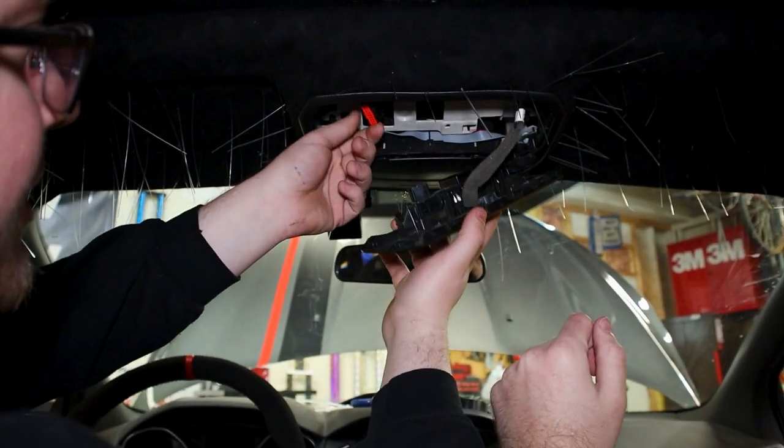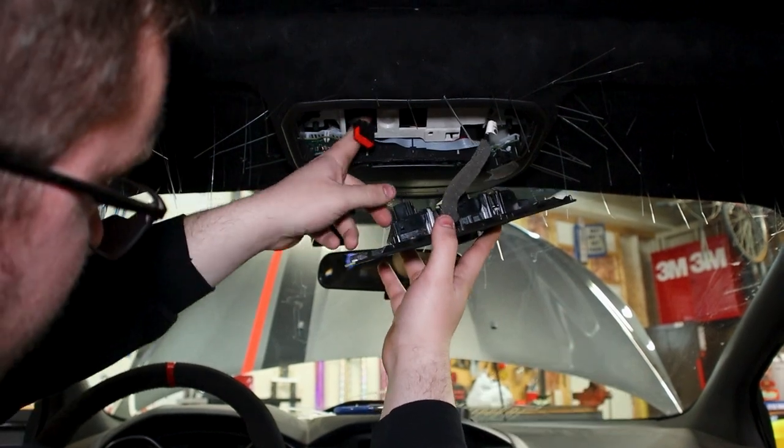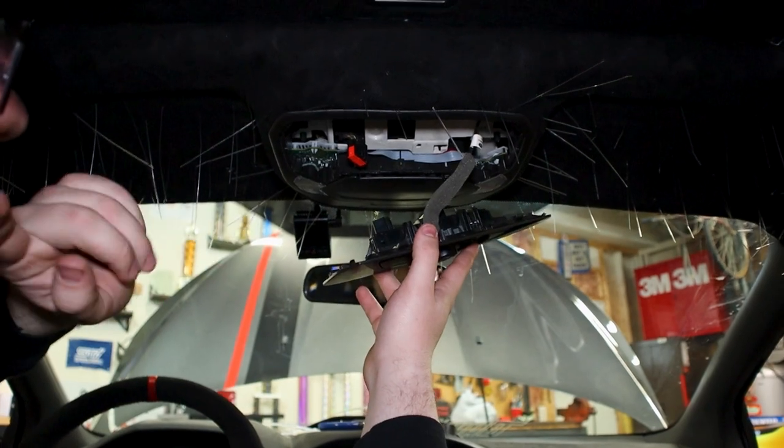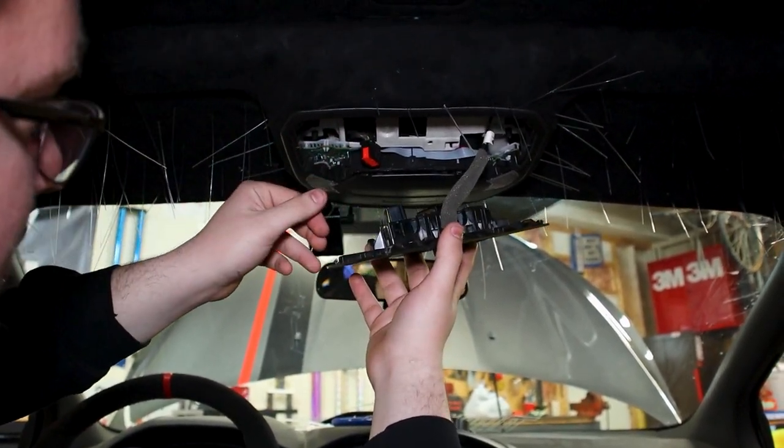Okay, so the next part that we gotta do is we just gotta put this little clip or red clip here. There's multiple clips up here. You might have disconnected our motor to our sunroof. Just make sure you plug that one in, as we just struggled to put it in. Just make sure you do that.